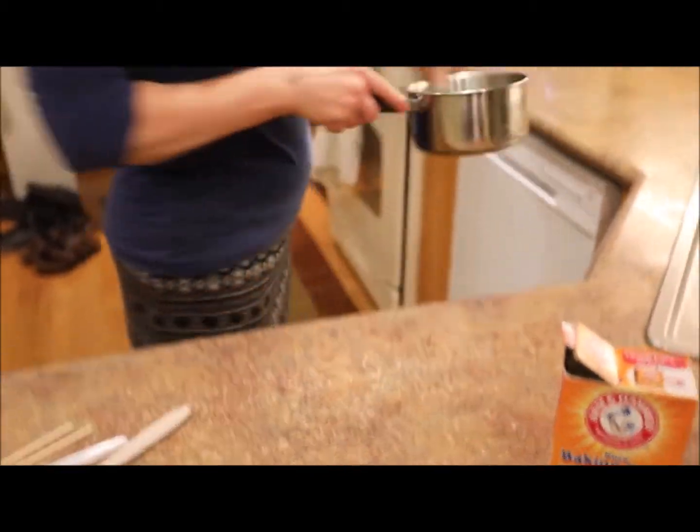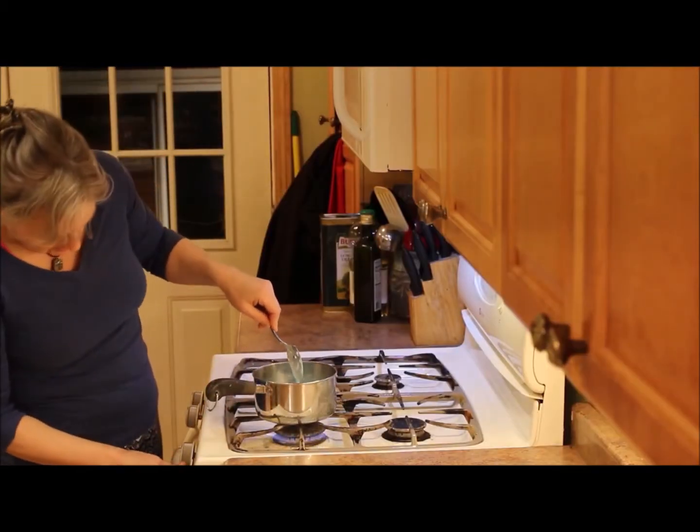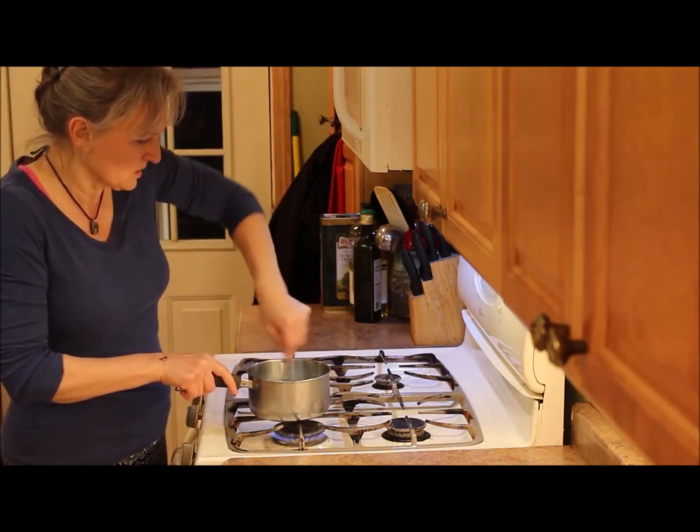We'll heat that up over here on the stove. We're going to heat it up on medium for just a couple of minutes. It goes pretty fast. And the idea is to keep stirring it the whole time.